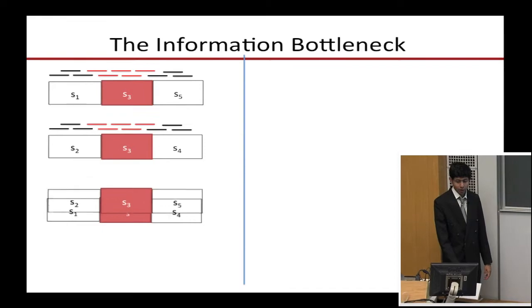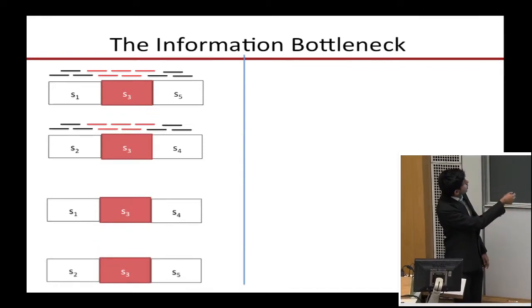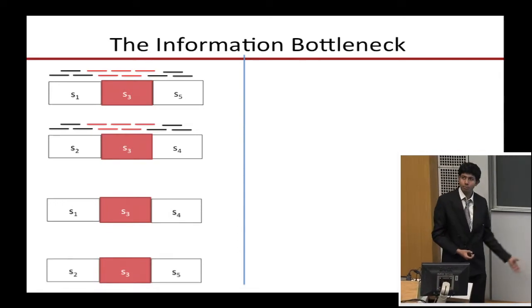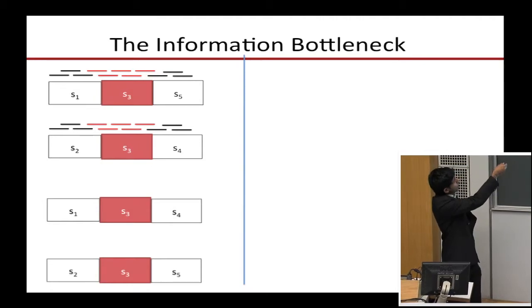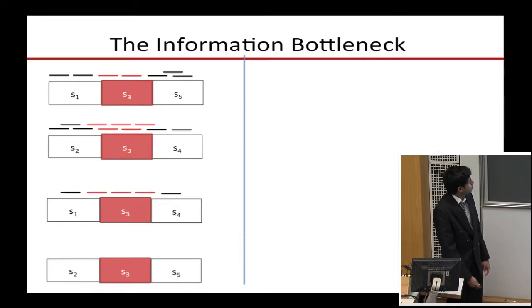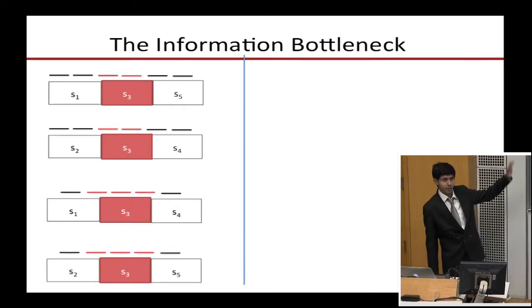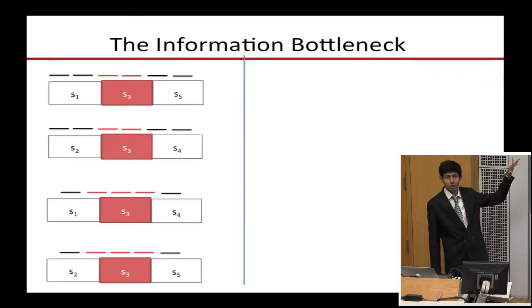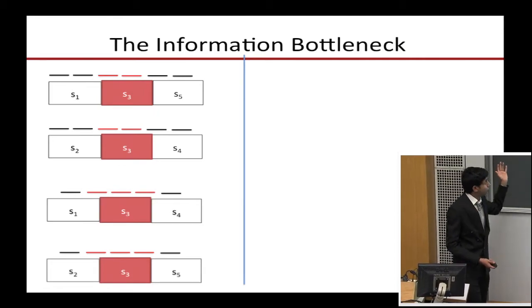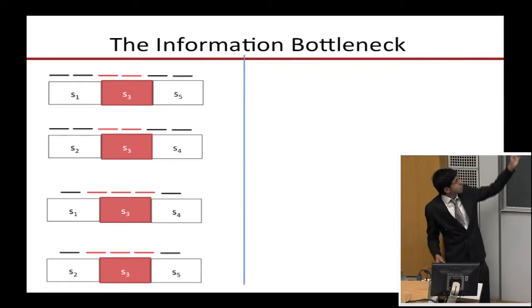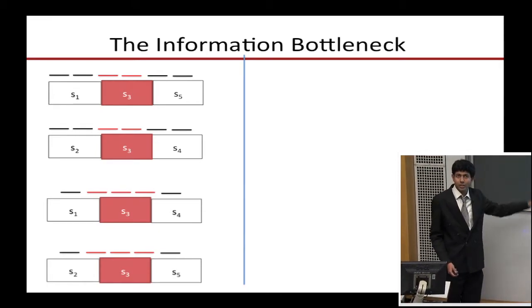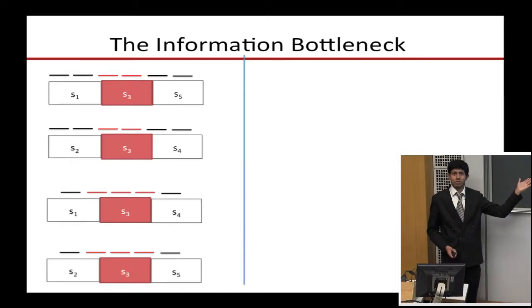OK, so there are also other transcriptomes which you can confuse this with. For example, here is one with 4 transcripts. What are these 4? It's the same 2 and the other 2. So I show 2 transcriptomes, placing them one below the other: S1, S3, S4, S2, S3, S5, and the swapped version. Now I distribute the reads between these 4 transcripts equally, right? So now all 4 transcripts have an equal set of reads. This is also an equally well-defined explanation for the same data. So let us say there were 4 transcripts in the original transcriptome. Then these reads are fully explained by these 4 transcripts, right?